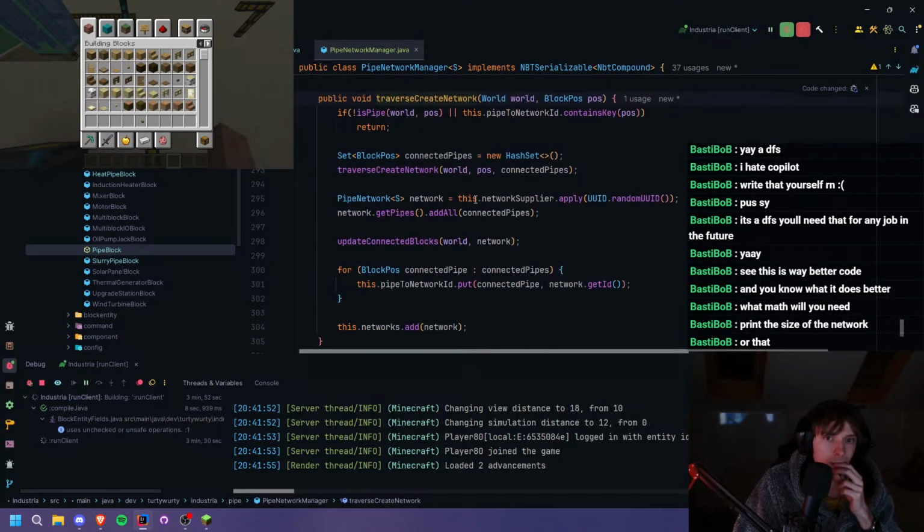I don't know then. So if it's not a pipe at that pause, or the pipe to network ID already contains that position, then it gets a set of block pause. So it creates a new set. It traverses the network, which will put all of the pipes into that set. Then it creates a new network.